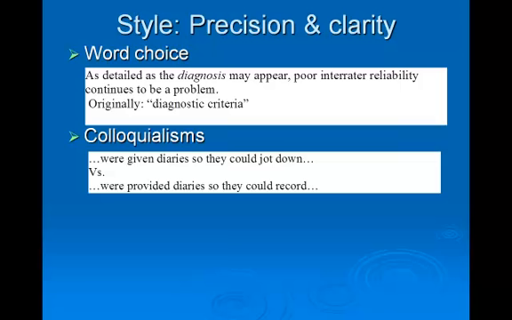Usually we try to eliminate colloquialisms because it's not always precisely clear what those words mean. What does it mean to jot? So use more precise language. So participants were provided diaries so they could record, or so they could write, so they could use a more grown-up word. Usually is what it comes down to. Other colloquialisms I see a lot: a lot of people think. Just say many people. Don't say a lot.